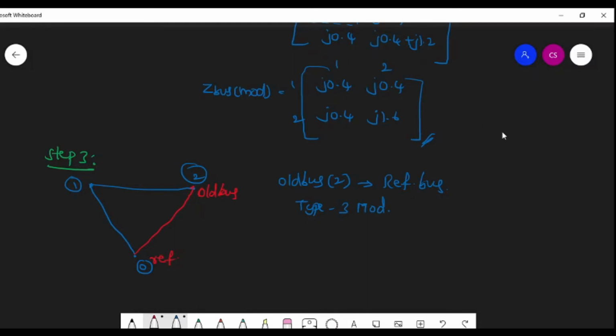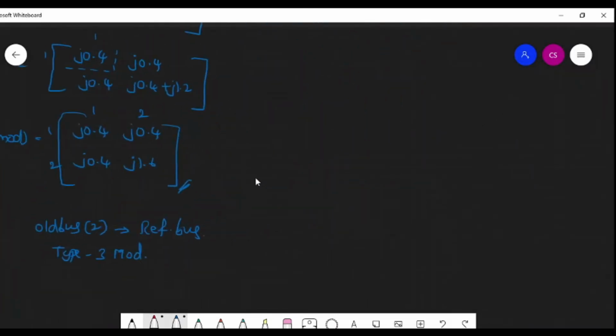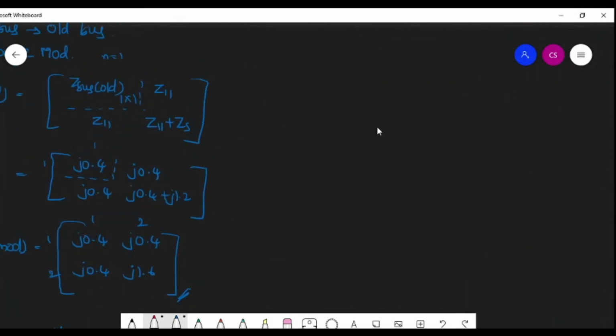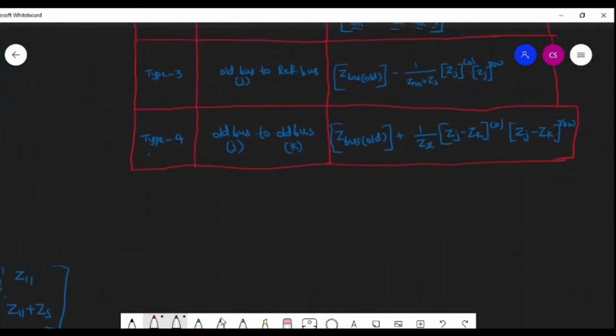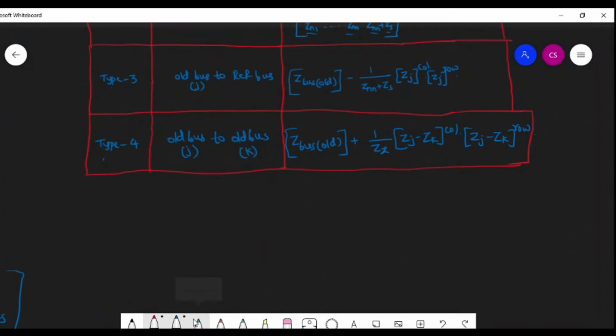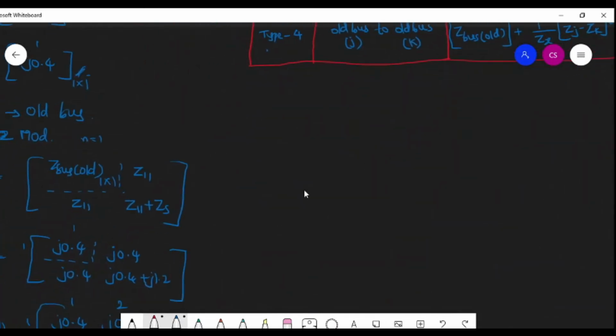Then what is the formula in case of type 3 modification? See here. This is the formula in case of type 3 modification, that is Z bus old minus 1 by Znn plus Zs. In this case, n is nothing but 2, j is nothing but 2, so Zj column into Zj row. So now use the same formula here.